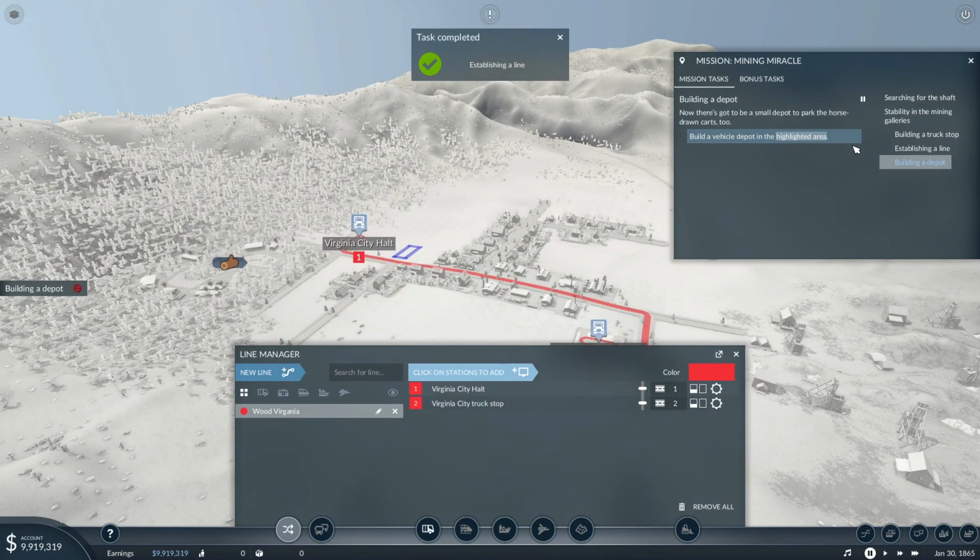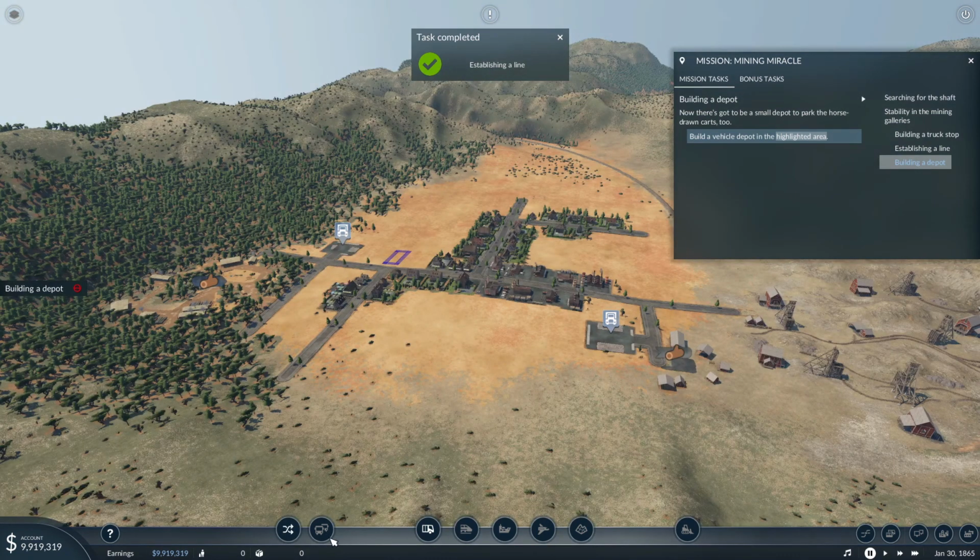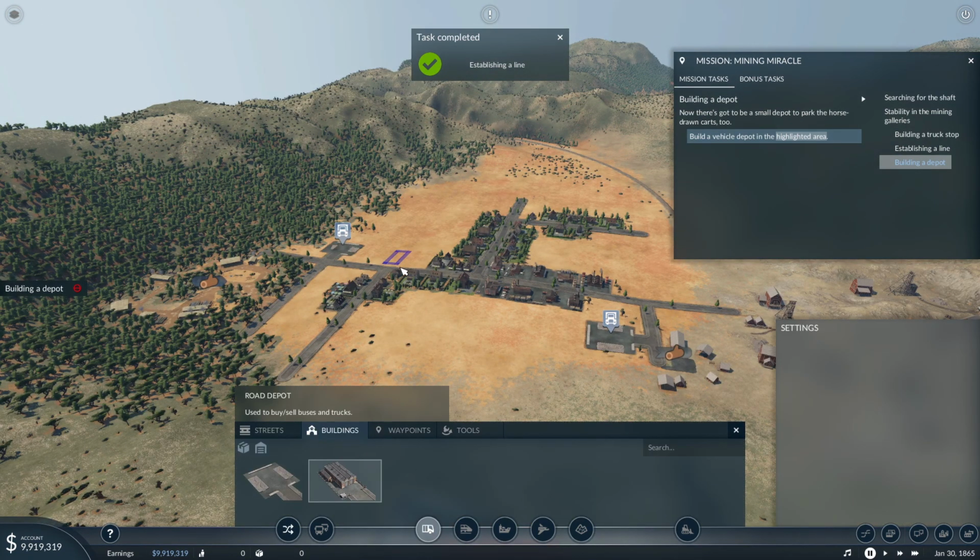Be a small depot to park the horse-drawn carts too. Indeed, we do need a depot to buy different trucks.